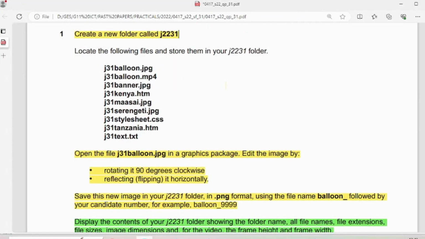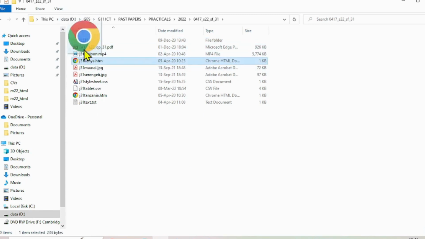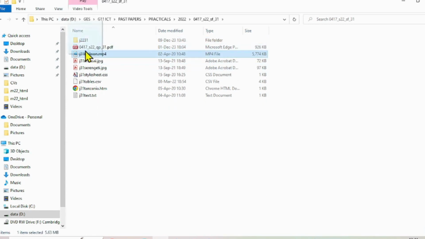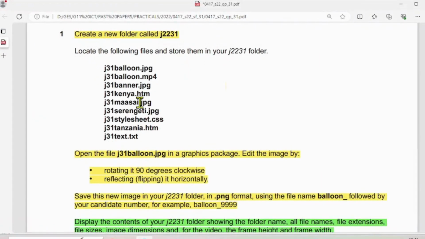Banner, Kenya, Masai, banner, Kenya, and these balloons, Masai, okay, and more.